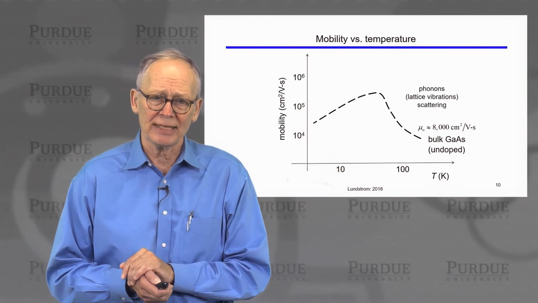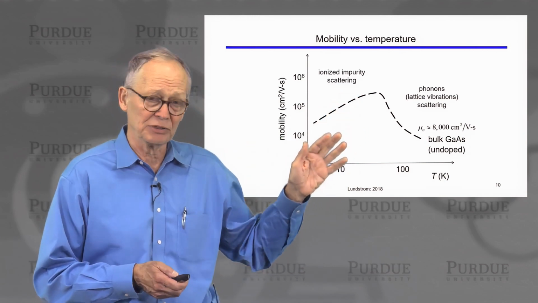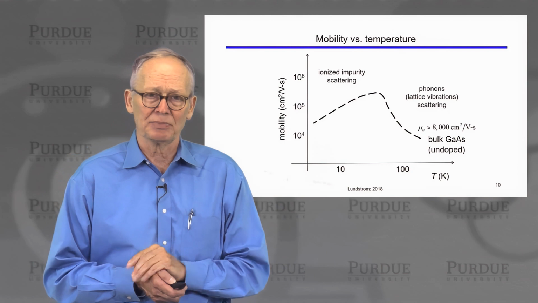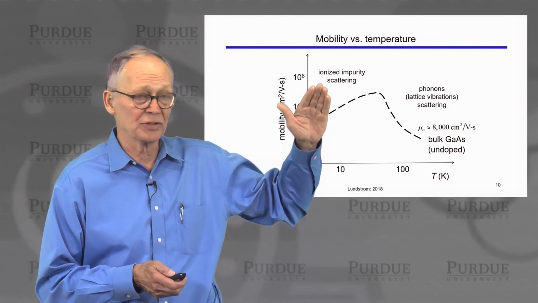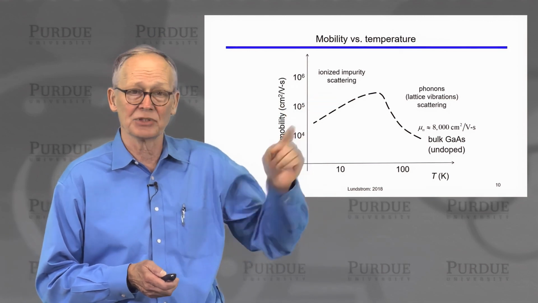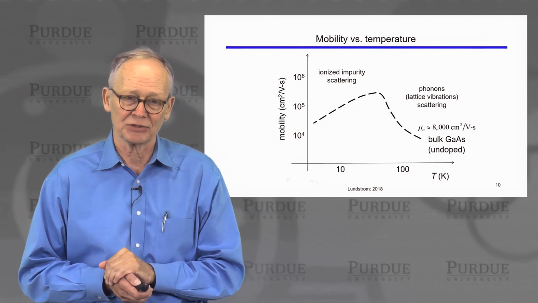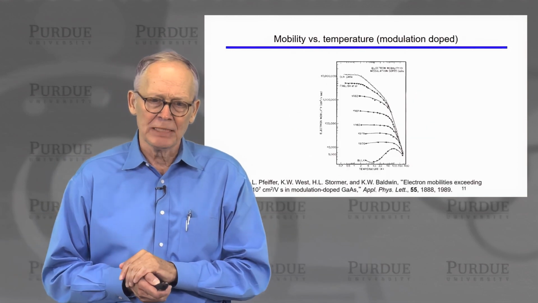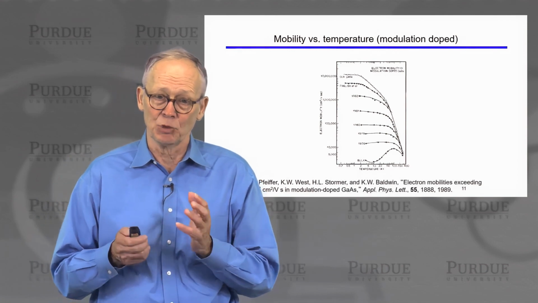There will usually be a peak, and then after the peak, the mobility will turn around and drop. It'll drop because ionized impurity scattering has a different temperature dependence than the phonon scattering. Actually, as you increase the temperature, they have a weaker effect because electrons zip past them faster. Okay. So at low temperatures, we can actually get quite high mobilities.